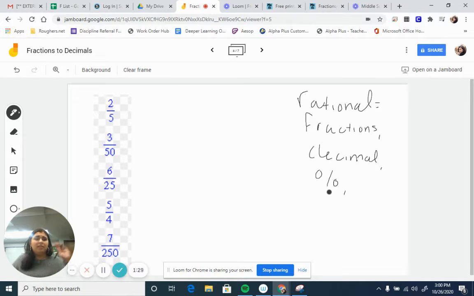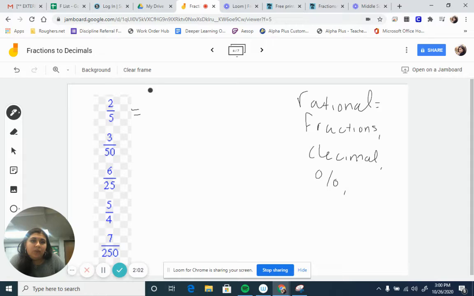The only things that are not rational numbers are symbols or decimals that repeat on and on and on without any kind of repetition. So if we have 1/3, that would be 0.33333 repeating, but that can be written as a fraction, aka 1/3, whereas some random number like 1.7342187, like going on forever, isn't a rational number because we can't write it as a fraction because it never stops going. So here we're going to talk about how to turn these into decimals.